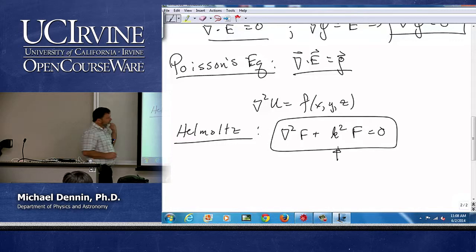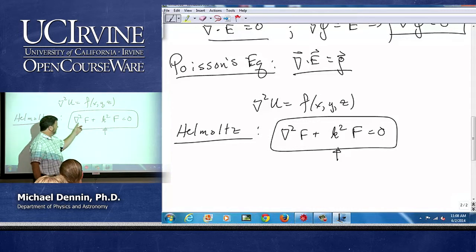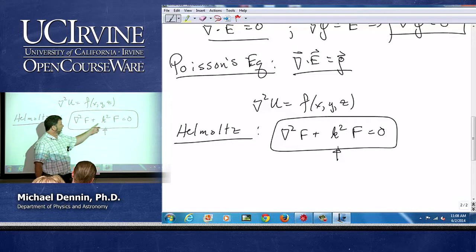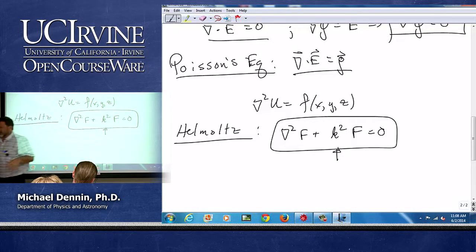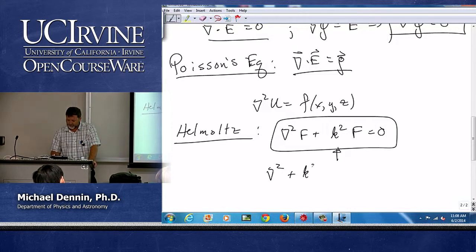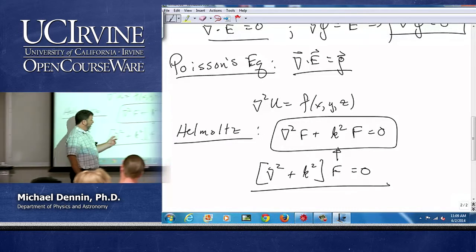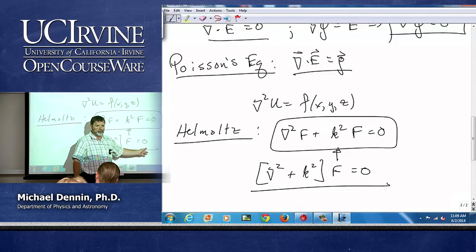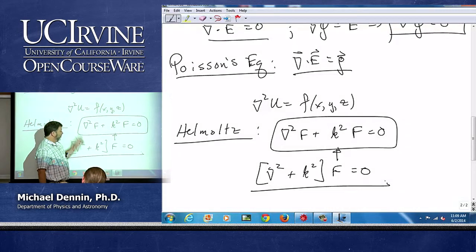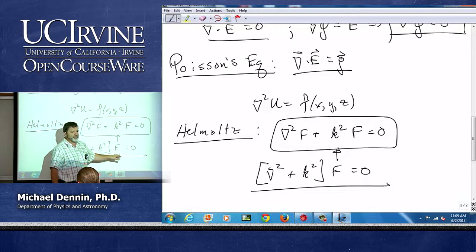Shows up in heat examples and such. And the difference is, notice that you're really looking at the behavior around now a non-zero wave vector. If I think of this as a linear operator, I can write this del squared plus k squared acting on f equals 0. So it's almost the same as the Laplace equation, del squared f equals 0. It's almost similar to Poisson, but it's not a function over here. It's just k squared times f itself.